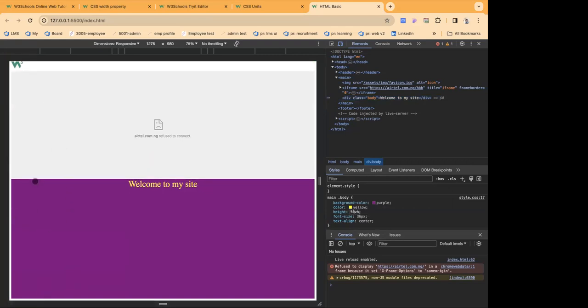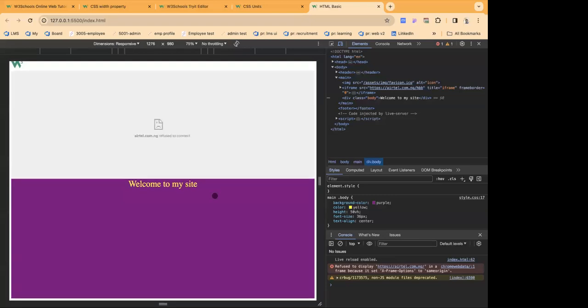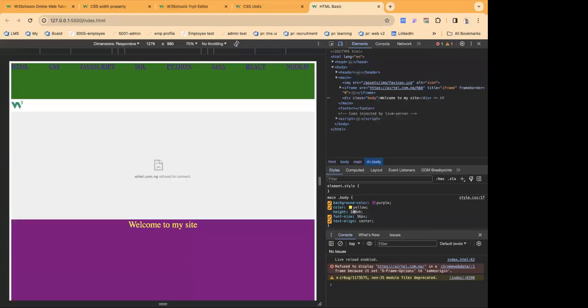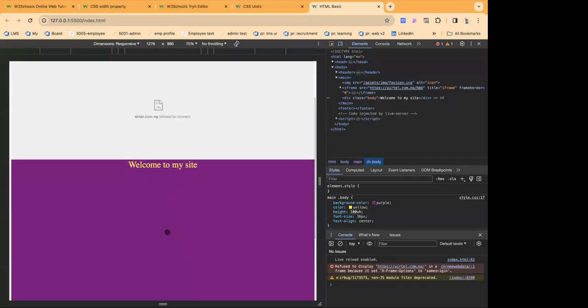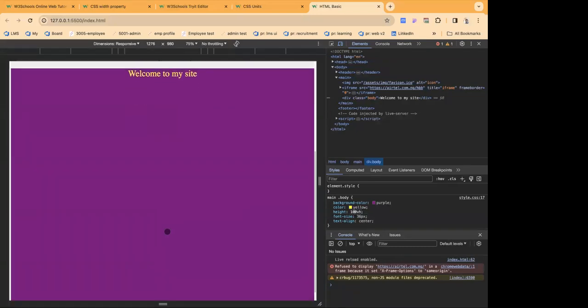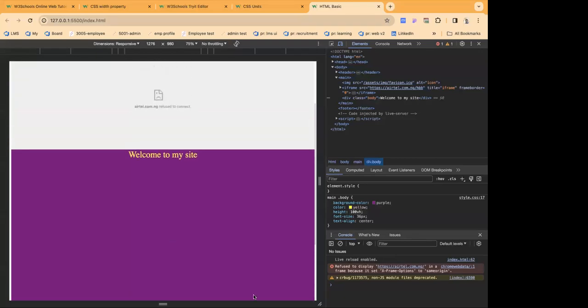You can see, if you look at this, welcome to my site, the background is starting from here and it ends here. But it doesn't mean that it won't be scrollable. You can see it's actually scrollable, but the height of this is actually 50%. And then if you give it 100, so view height is measured from 0 to 100. If it says 100, if I scroll, then you notice at some point it will cover the whole screen. And then if you try to scroll beyond that, you can see you start losing some part of it off the screen. So that's 100 view height.